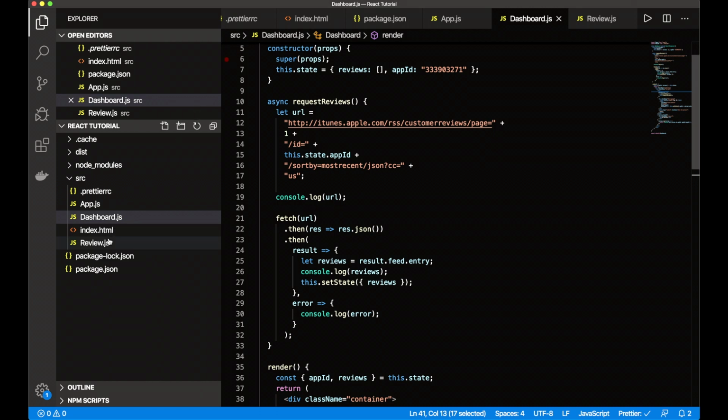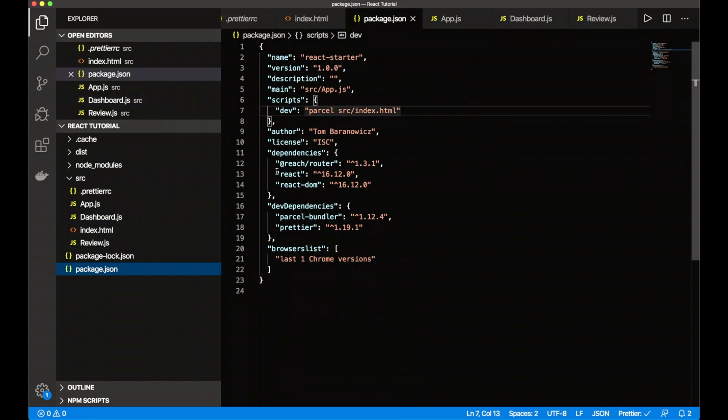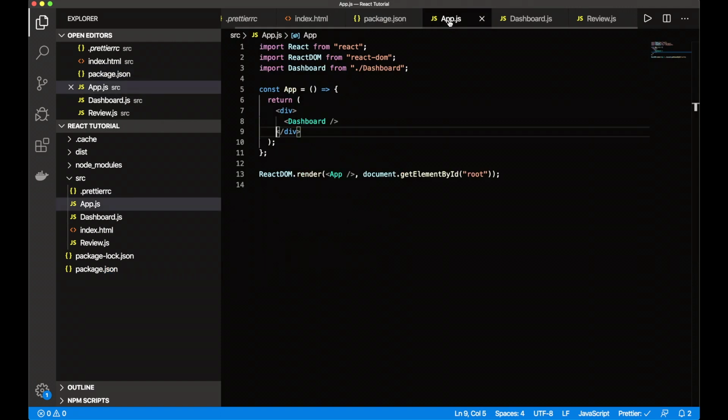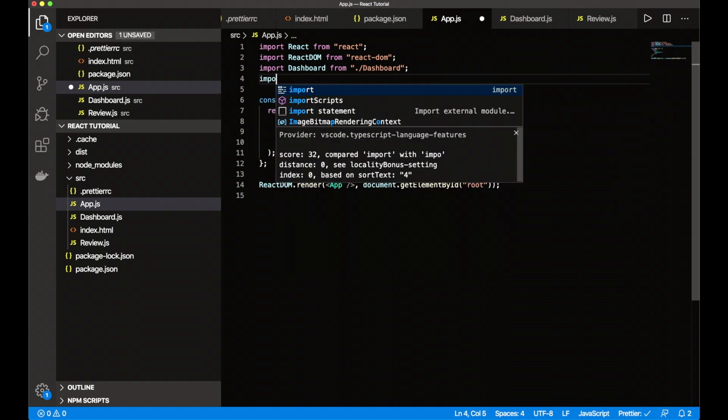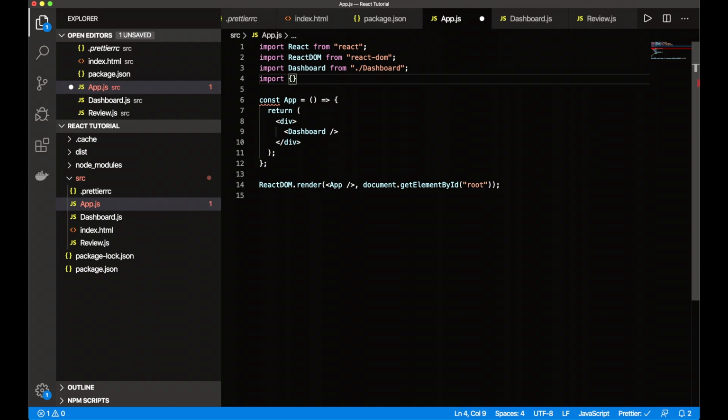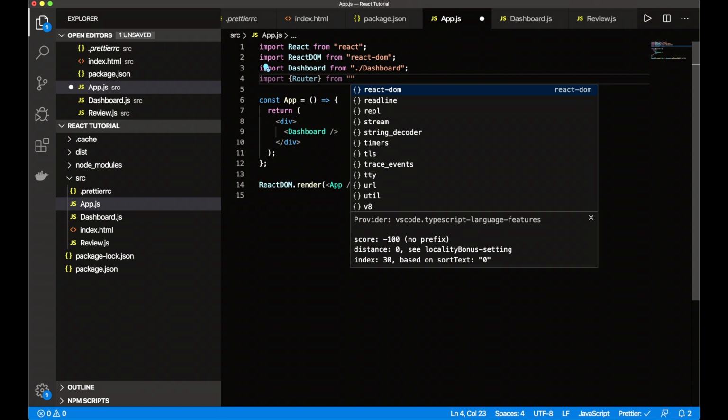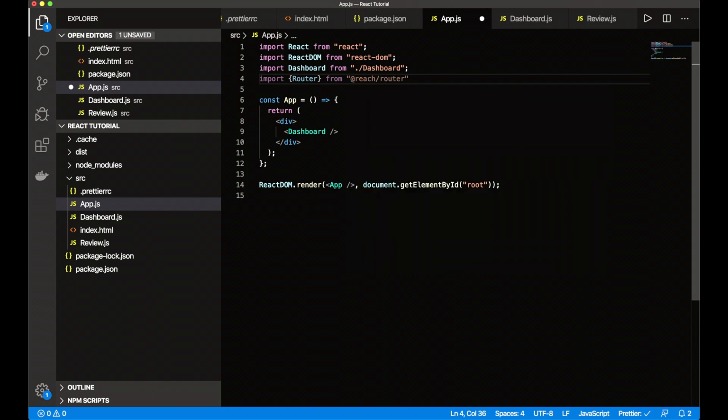And for this reason, we will need, as I mentioned before, the React Router. So right now, let's go back to the app.js and let's import the router from React Router.